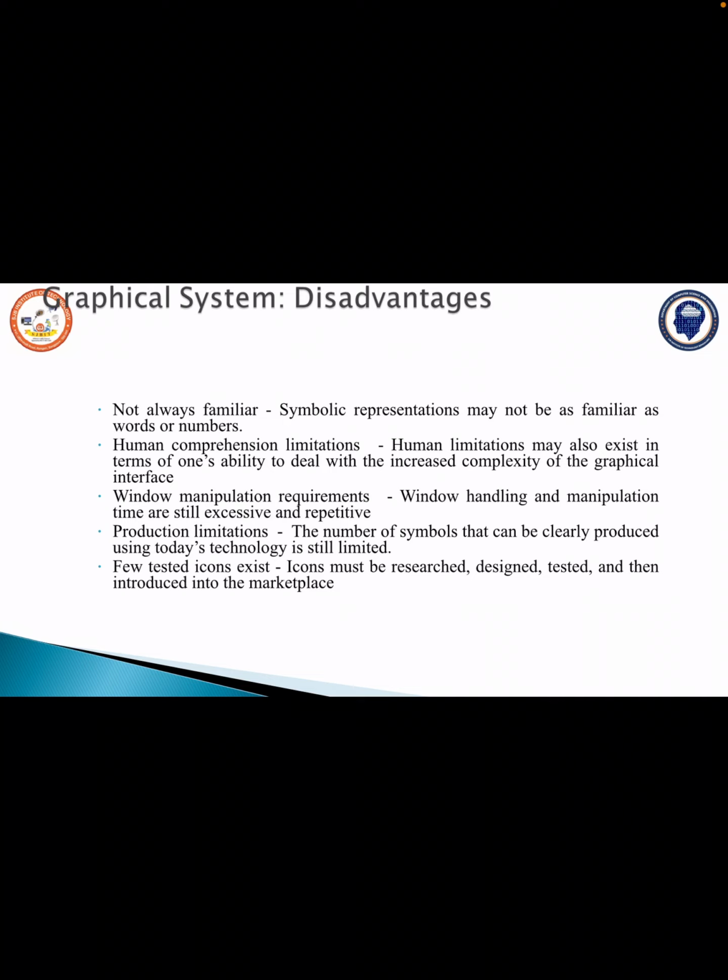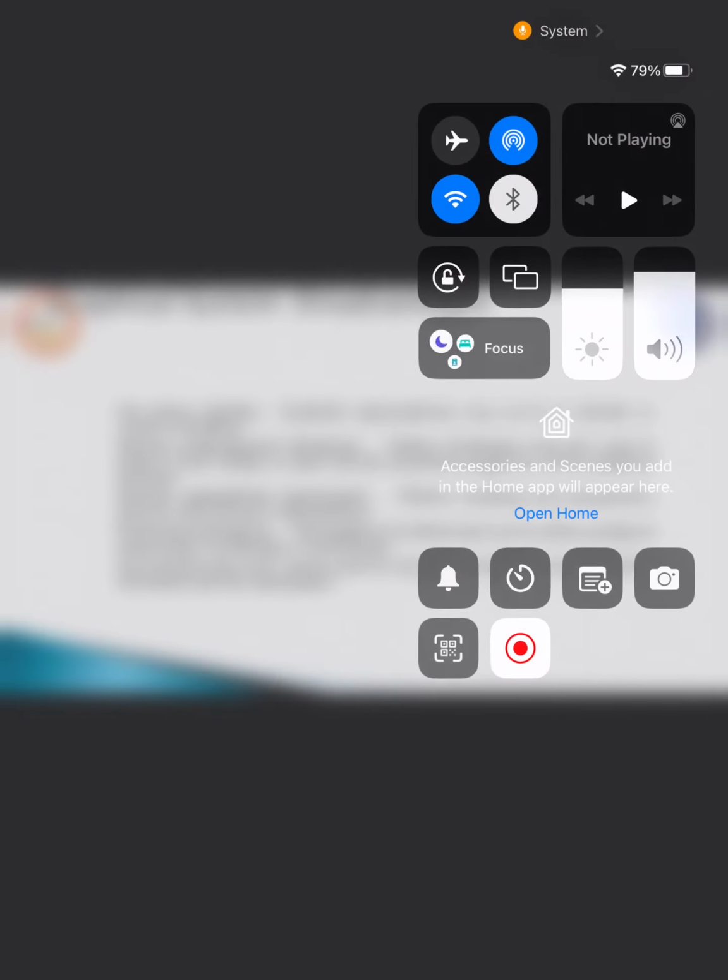Few tested icons exist. Icons must be researched, designed and tested, and then introduced into the market space. Simply, without doing any background work, we cannot just say this is an icon. We should know for what purpose, what the advantage is, how people will recognize that particular icon, and what description you have to give. So all this background work we have to do when we use any icons.